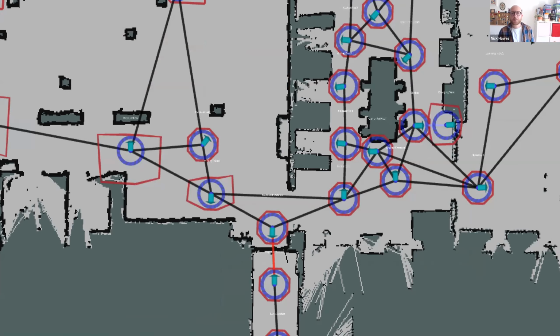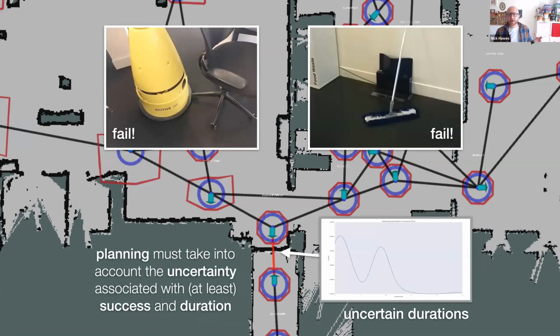But it's still not just pure graph search, because these actions, whether they're tasks you do or actions you perform, are prone to failure. The actions might be prone to failure due to the robot having a partially known model of the environment. That means there are obstacles it can't navigate, but it didn't know until execution time. Or it might be uncertain due to the duration it takes the robot to perform an action.